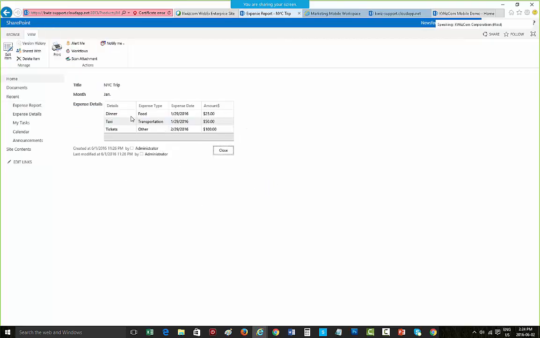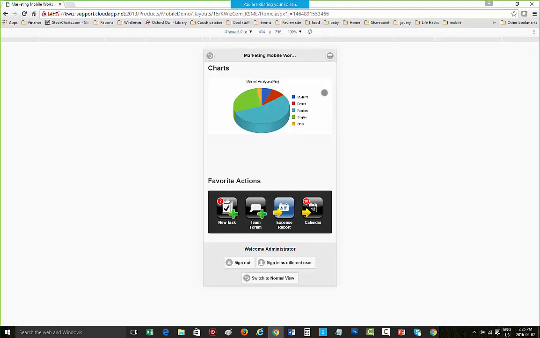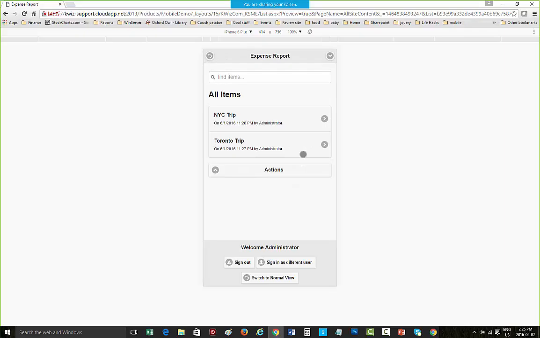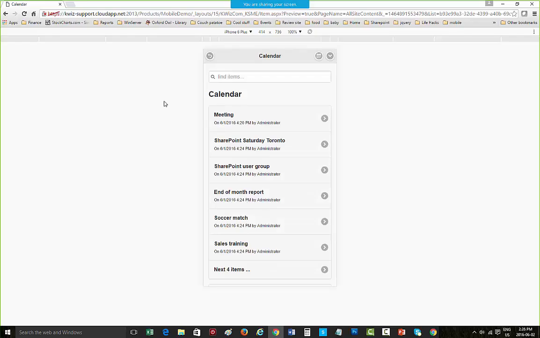This is how it looks in view form. So let's go back to QuizCom Mobile. So I'll go to my expense report by clicking on this expense report action button. As you can see, it shows me some expense report from my New York City and Toronto trips. Let me open them. So this is how the repeating rows looks like on QuizCom Mobile. You can now display the repeating rows view details in mobile view simply by just clicking over it. If you have any additional questions about that, please let me know after the meeting.